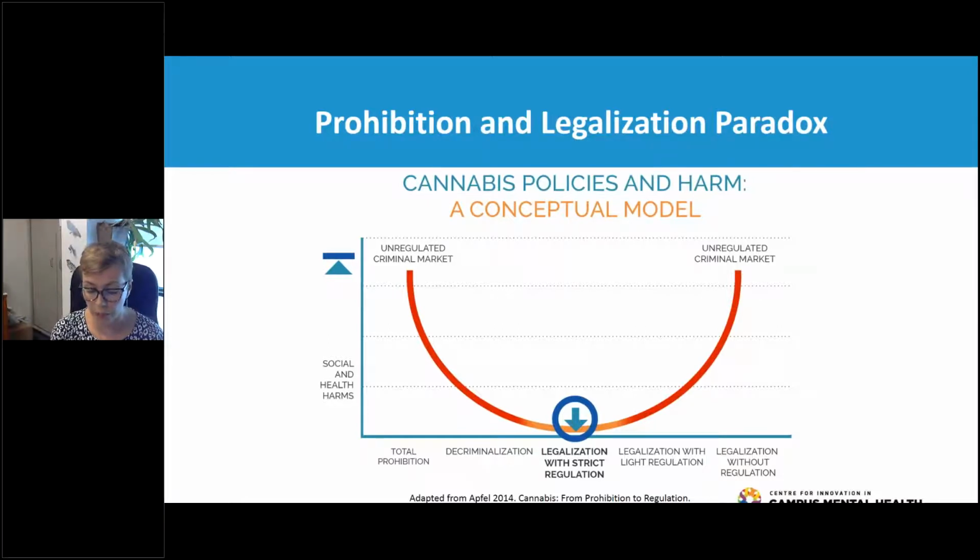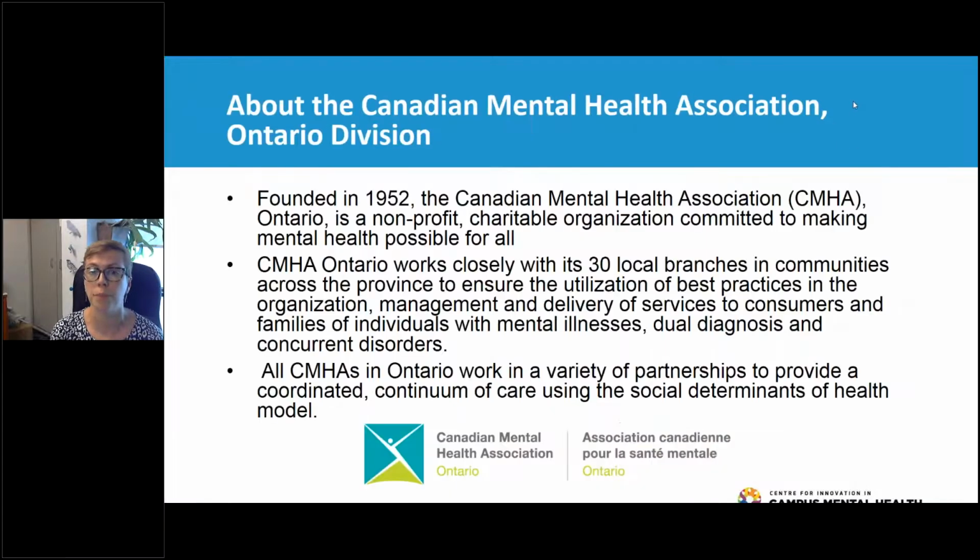Decriminalization involves removing possession of small amounts of cannabis from the sphere of criminal law and instead making them civil violations punishable by a fine. Next is legalization, which removes all penalties for cannabis possession and use by adults. As we move forward with legalization and it becomes more and more clear, what we are looking at in Ontario is a system of legalization with regulation, and it's really a public health approach to reducing harms in the population. So that's the overview of section 1. I'll turn it over to Jean now to carry on with section 2.